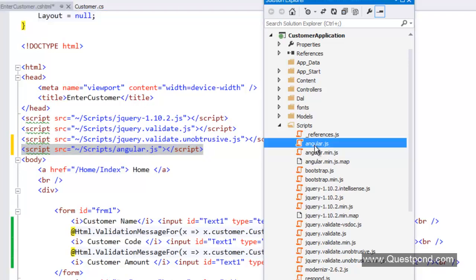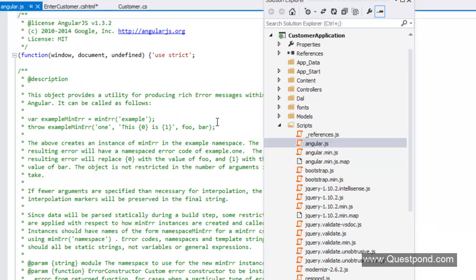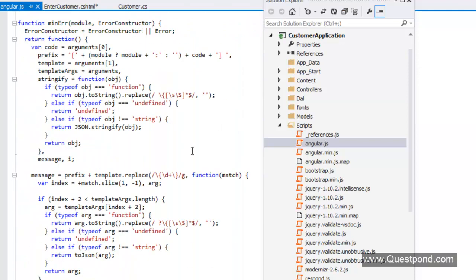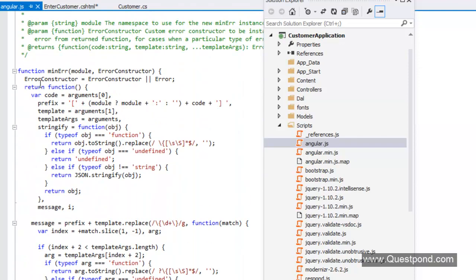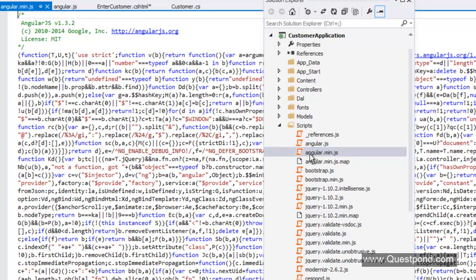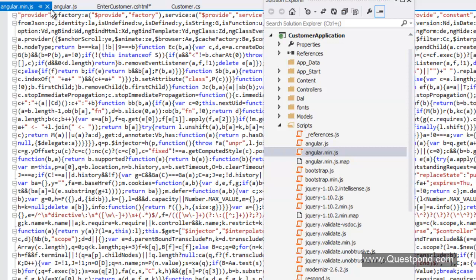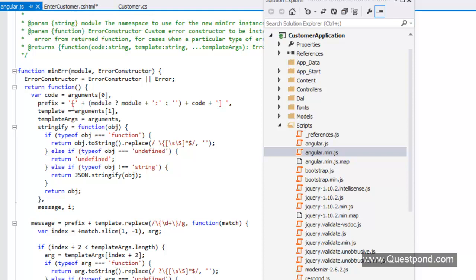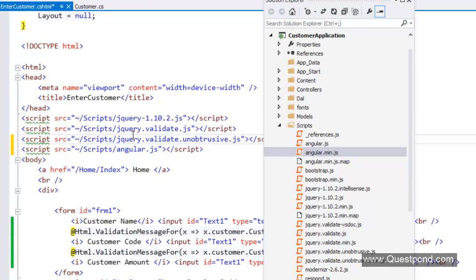If you see the angular.js file, it is a very nice, well commented file, with all the white spaces and all the proper indenting. And if you see the angular.min.js file, it is a compressed file with no comments at all. The main purpose of the angular.min.js file is for production because it minimizes our size, right? But during development, definitely we want the angular.js file because we want to see the comments, and we want to debug if we want, right? Great. So we have referred the angular.js file.